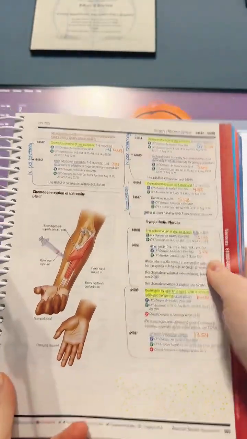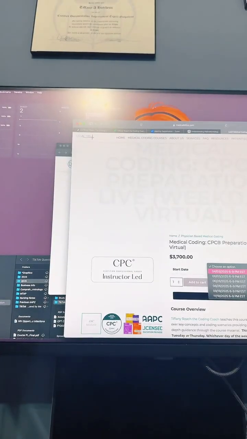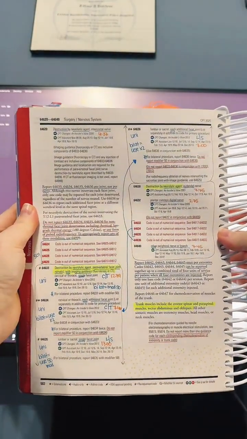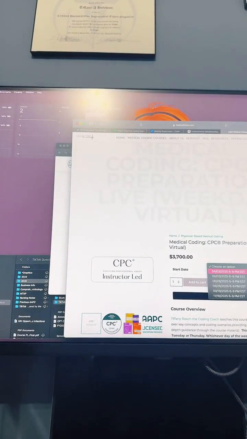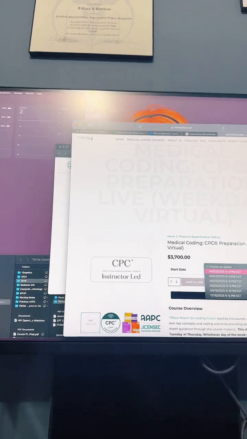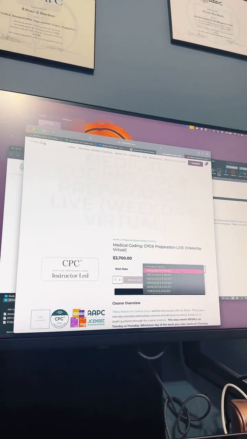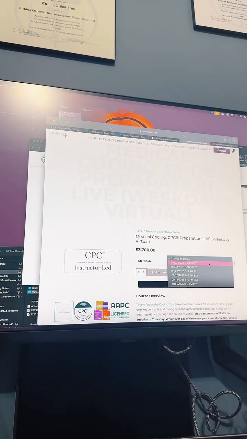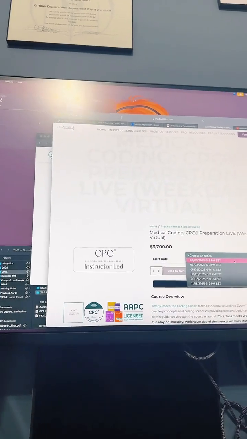So that's what book prep does. It just helps bring everything together and make it make sense. During the exam, they may test you on a modifier. They may test you on the number of units to use. They may test you on whether you can code two procedures together, or if one should be included and one's going to include everything else type thing. So that's what book prep does.